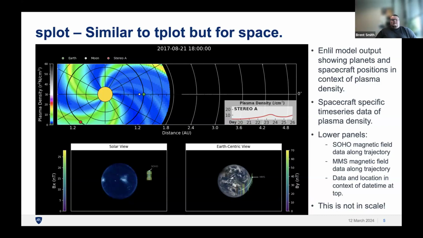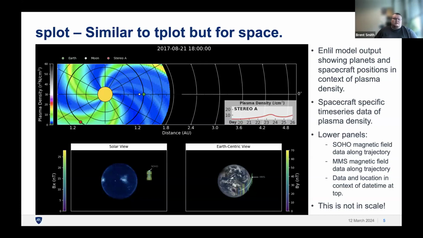You can see the model of the plasma density here with different structures and also spacecraft put in their positions around the sun. And then also the corresponding plasma data from, like, STEREO A. That would have an inset of a time series where you can visualize how this would behave over time, given its position around the sun and in its orbit.